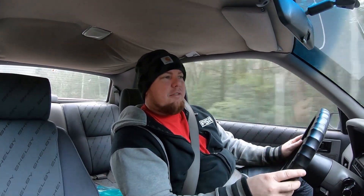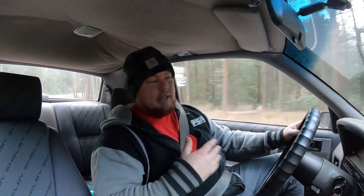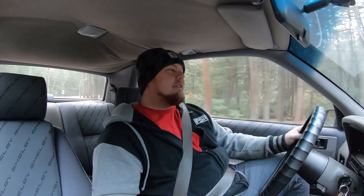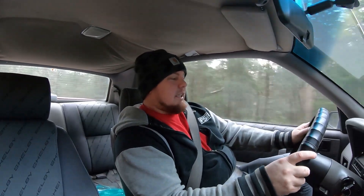Getting simple stuff like that fixed is amazing. I did upgrade the tires — it had really old tires on it. From the factory these cars were optioned with 205s as the standard model and 225s as the upgraded model. They also came with these Shelby seats and then a Recaro variant of those seats — this one does not have the Recaro variant. Those seats are extremely rare and nice, though these seats are pretty nice themselves. I upgraded to the 225 size that would be on the fancier model of the CSX.